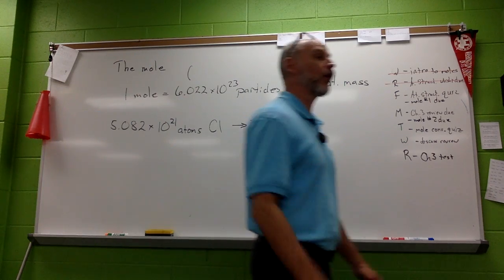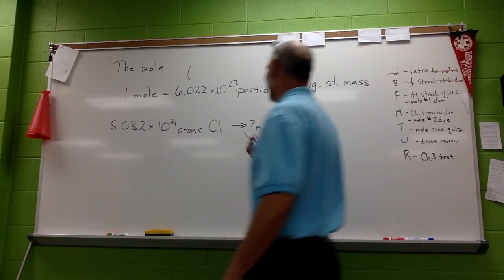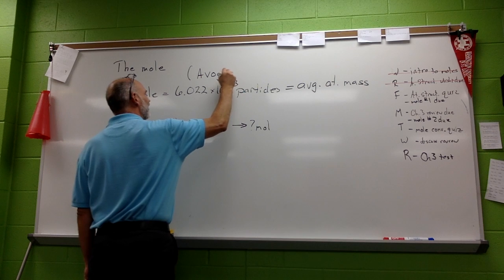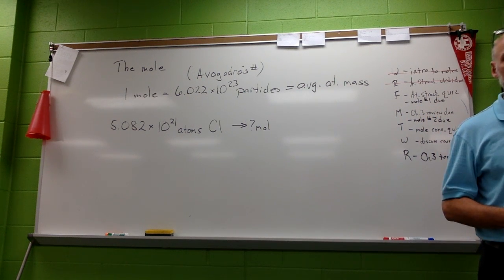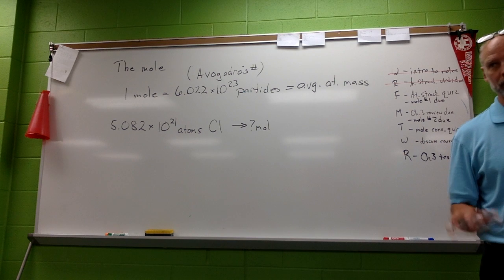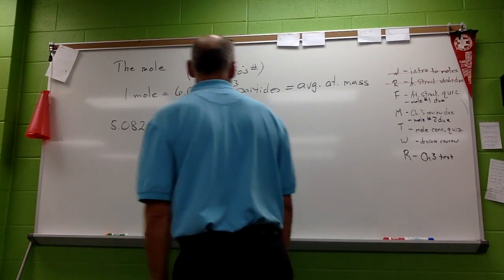So this was actually, like so many things in science, named after some old dead person. Does anyone happen to know who the old dead person is that they named this number after? Mr. Mole? No. It's referred to as Avogadro's number. It's possible in one of your math classes you may have been introduced to this. Possible, not likely, but possible. He is dead now, like I said earlier. I'm going to guess in the late 1600s, but I can't remember when. Anyway, he was an Italian mathematician. Turns out mathematicians and scientists were all the same people anyway. But they named this value after him. Anyway, so here we go.